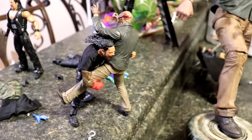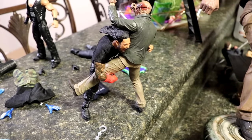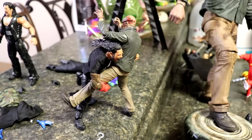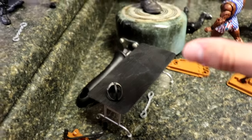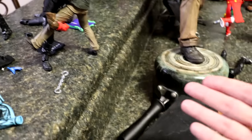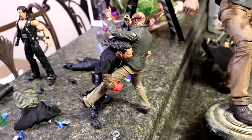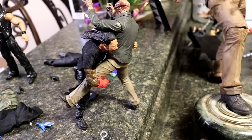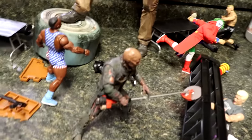Coming forward just a little bit, this is another action sequence in the setup. You have Roman Reigns, the Big Dog, always on the offense in these setups — he tries his best to avoid getting stabbed to death. We do have Part Four Jason as he is getting speared off, and he's probably going to go through this table later in the setup. Roman Reigns the Big Dog, the Tribal Chief, is avoiding getting stabbed once again and fighting back.